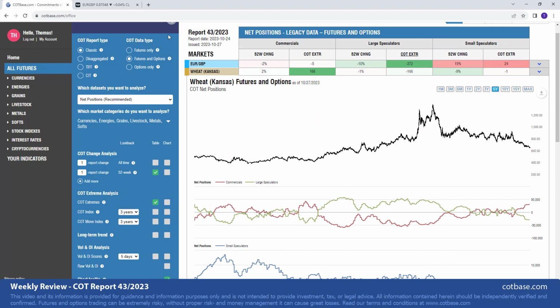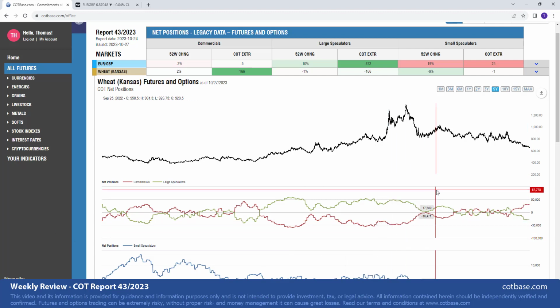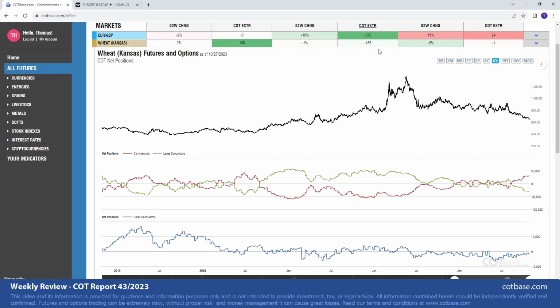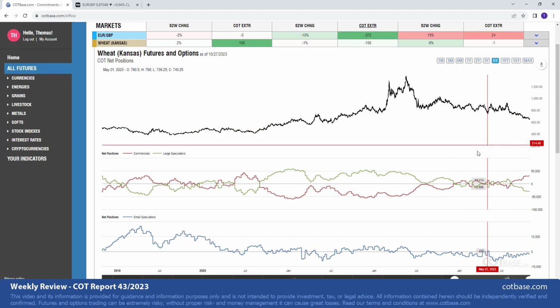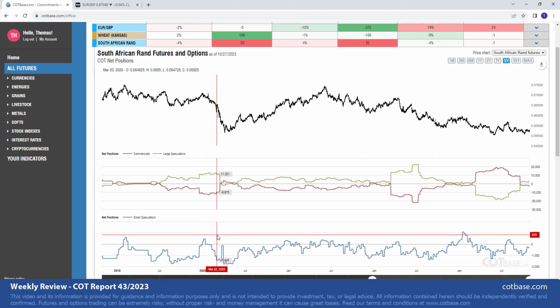And we've already moved on to the Kansas City wheat, where we have a 166 report extreme in large speculators. This is, as you can see on the chart, and I always advise not just looking at the table and the numbers, but to put it in perspective, open a chart and see what that stress level really means. I think it's a good indication of a bottoming pattern, like not necessarily in the near term. These can take weeks and months, but it does signal that something should be changing in the medium to long term in the wheat market. This is the Kansas City wheat, but I think overall, both in the Chicago and the Minneapolis wheat, we can expect a bottom to happen sometime in the next couple of weeks.